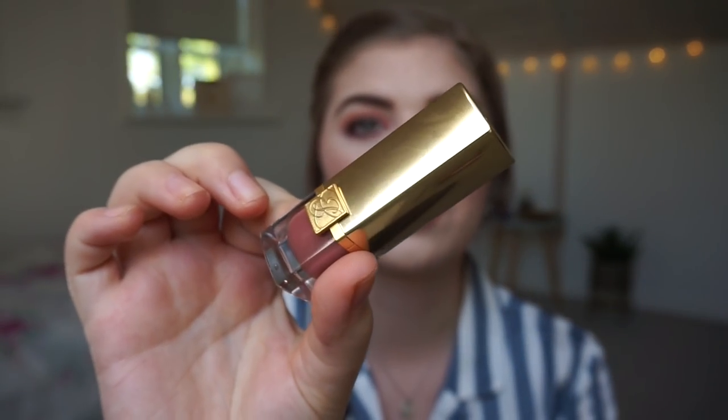Then we have category number 49, something that is special to you. I chose a lipstick — which is not smart — but this is the product I thought of immediately. This is an Estée Lauder lipstick, a Pure Colour in 82 Pink Berry, a lasting cream lipstick. My cousin from Texas bought it for me when she visited Denmark. She had this lipstick and I was obsessed with the colour on her, so we went to Sephora where Estée Lauder was and asked for it — and this was the last one left because it was going to be discontinued.